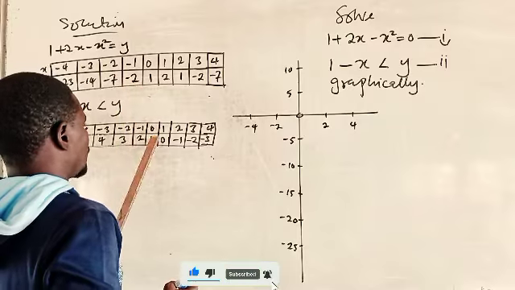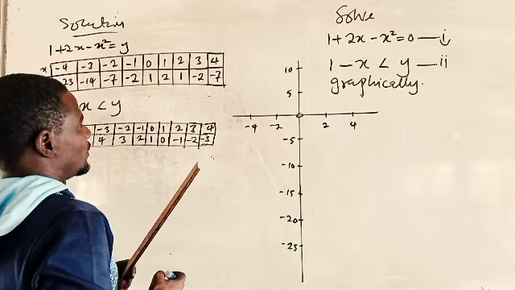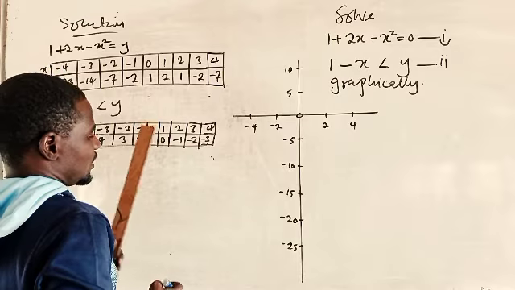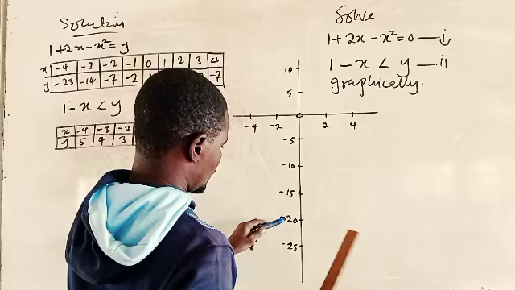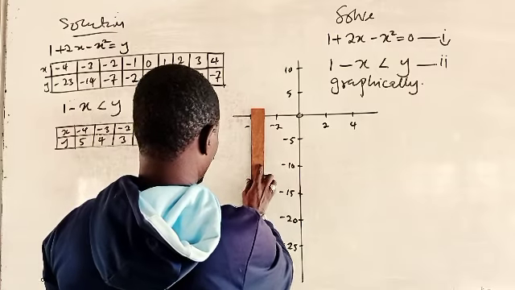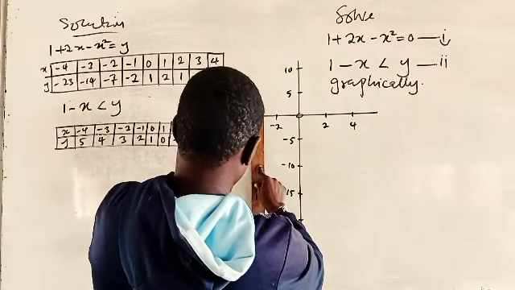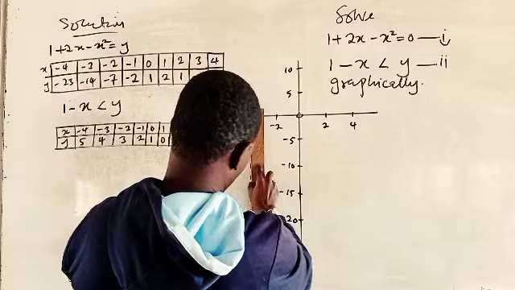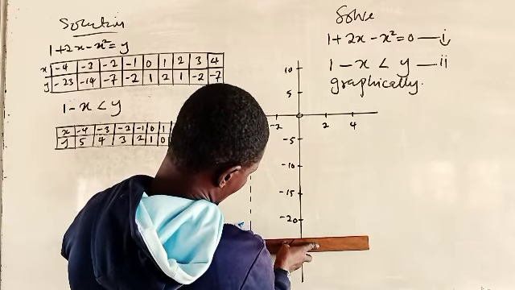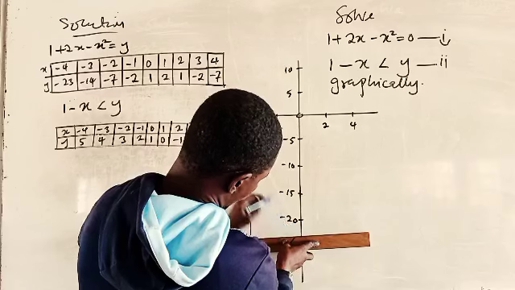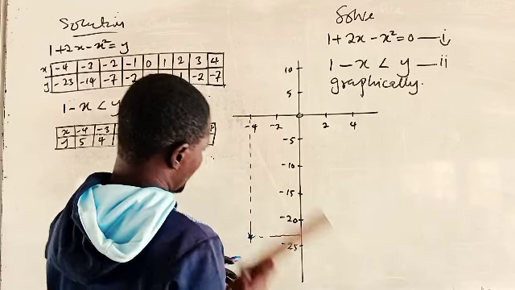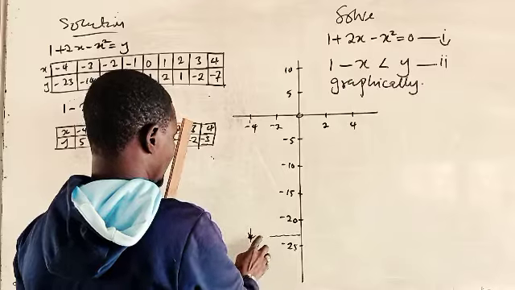After plotting this, you come and plot this together, then you know where the values are. When x is minus 4, y is minus 23. Minus 4 is here, minus 23 should be here, approximately. Now minus 4 is going to be down, cool? That is minus 4. Minus 23 is going to be somewhere around here. So this is where the 2 points meet. So we finish the first one.